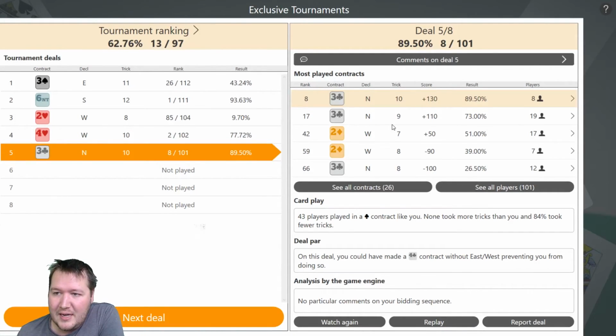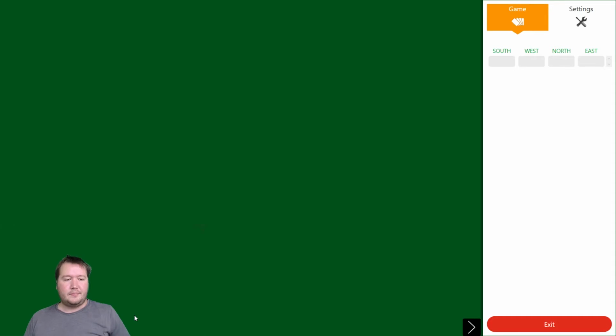89%. Some people only made 9, some people went down. Some people let them play 2 diamonds, which lets them make 7/8 tricks. So I managed to pick that one pretty well and get the timing right to get the hearts going. 89% moves me up to 62. 3 boards to play.